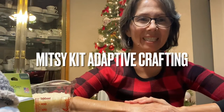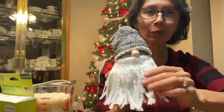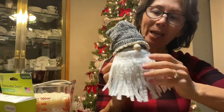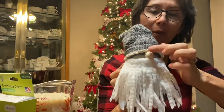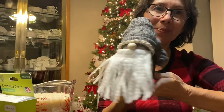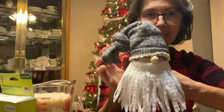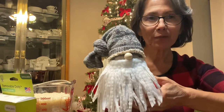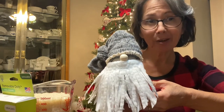Hi, this is Tammy from Mitzi Kit. Today I'm going to show you this really cute craft to make a gnome. It seems to be all the rage — you see it all over these days. This little gnome has a nice white fluffy beard, little nose, a gray hat with trim. It's a knit hat and a knit body. You can see he's a little bit chubby, and his hat has what looks like a little folded pom-pom on the end. This is all made with very simple things you can find right in your house, most likely.